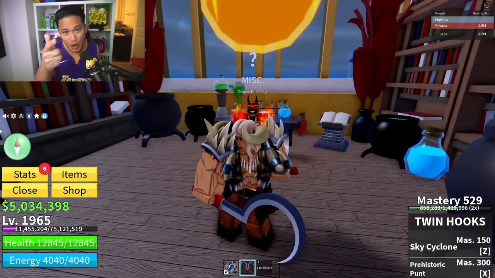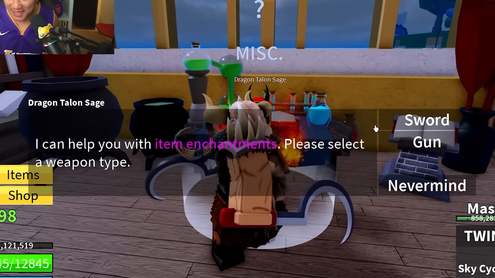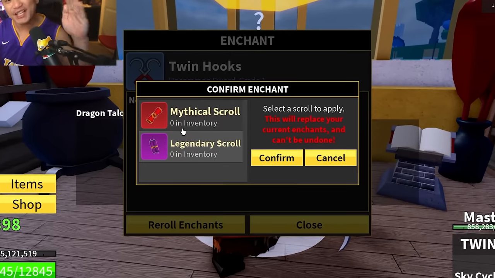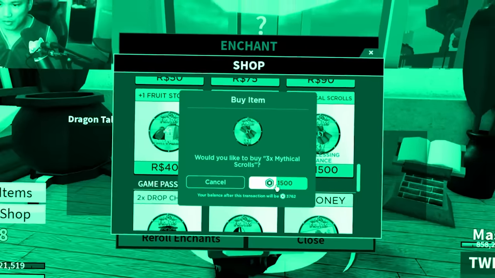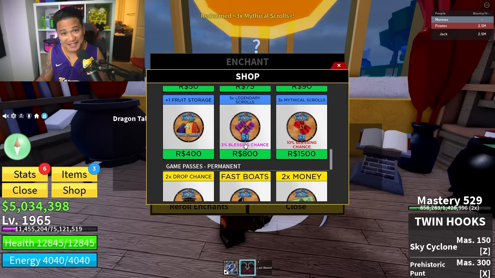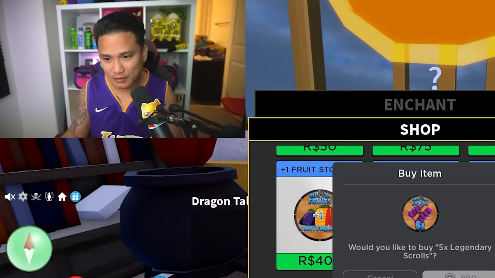Now let's see if this is going to work. Let's do this. Get me the blessing, enchant my sword. Yes, we can do it. But we need to buy some mythical scrolls and legendary scrolls. So we're gonna buy mythical scroll. Oh my goodness. 1,500, okay. And we're gonna buy legendary scrolls. You get 5 scrolls for 800, which is pretty good.